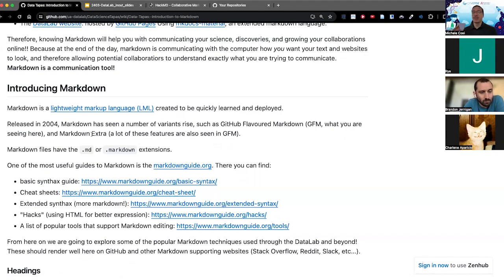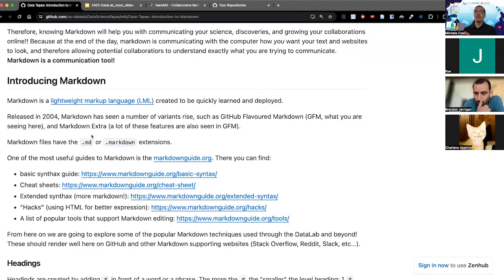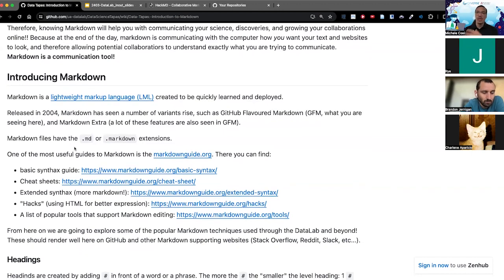And what we have seen a little bit earlier was Read the Docs, so restructured text Markdown, which uses Markdown Extra, but a lot of these are almost interchangeable apart from some details between one and the other. Today, we're going to focus more on the GitHub version of Markdown. And if you do want to work on your Markdown code offline, then you use the extension .md or .markdown, and this is how you save them.